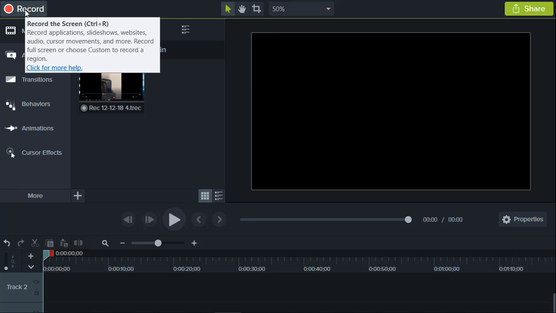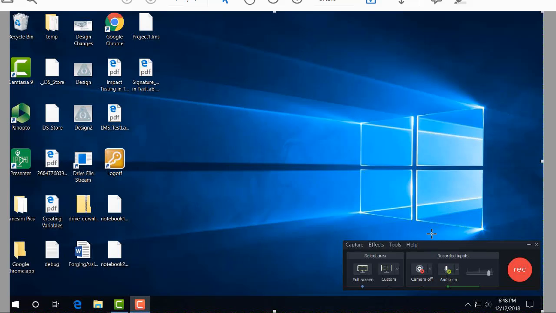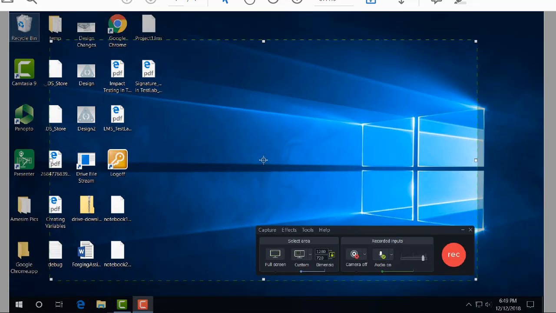Open Camtasia and click Record. It is possible to either record the whole screen or part of the screen. To select a section of the screen to record, click on the Custom button. This will allow you to drag the screen with the center or resize the screen with the sides. If you wish to change the shape of the rectangle, click on the Lock button next to Custom, and it'll allow you to adjust each side independently.